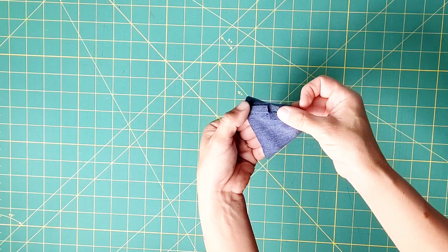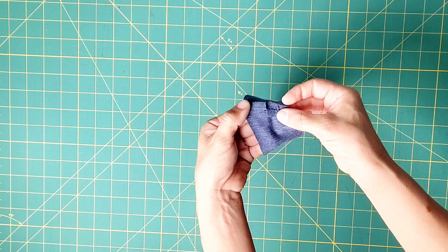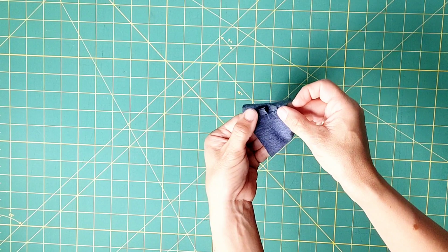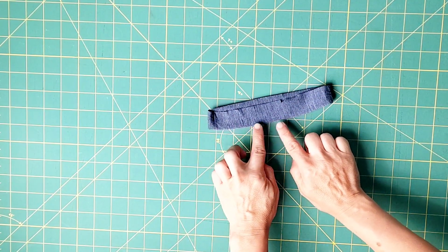Before we press this neckband in half, make sure that one side of the seam allowance is going one way and the other side is going the other way. And then you can fold your neckband wrong sides together, and you can give that a good press to create a crease at the top of this neckband.